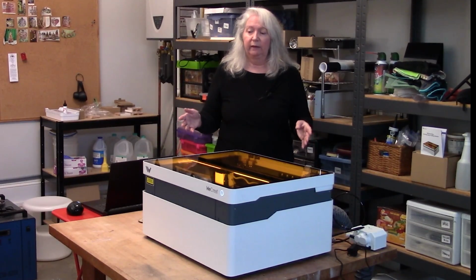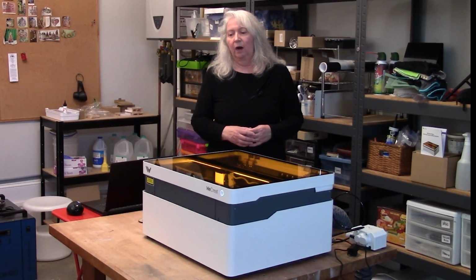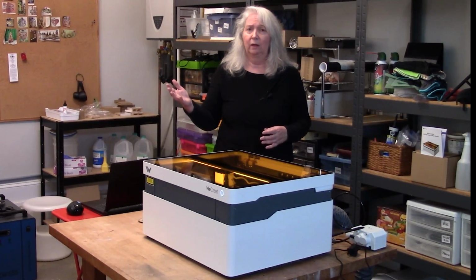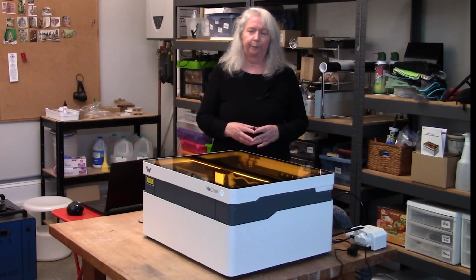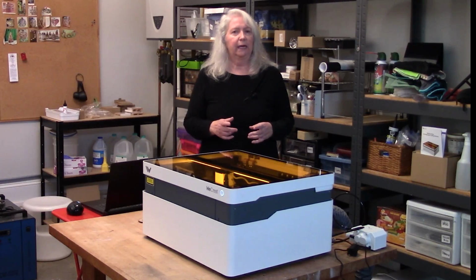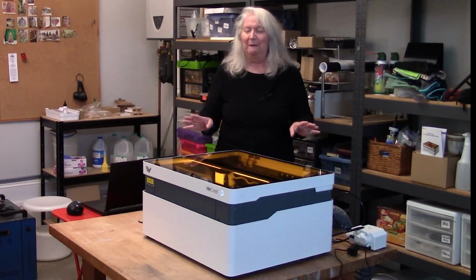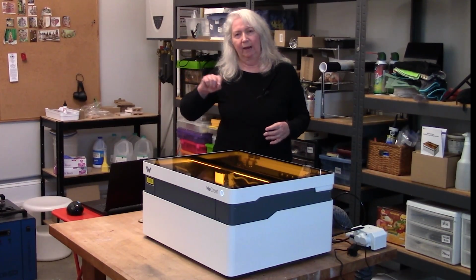And that being said, if I talk about the current offerings of CO2 lasers in this space, they are 2 to 3 times more expensive than the WeCreat Vision is. Some of them are really not competitive at all. Some are quite competitive in that space, but even the most competitive is twice as expensive as this. If you look at other desktop diode laser cutters, the WeCreat is still significantly less expensive at this time, because everybody's giving discounts everywhere, so it's a very fluid pricing situation. But at this point in time, this setup here is significantly less expensive than the apples to apples competition.